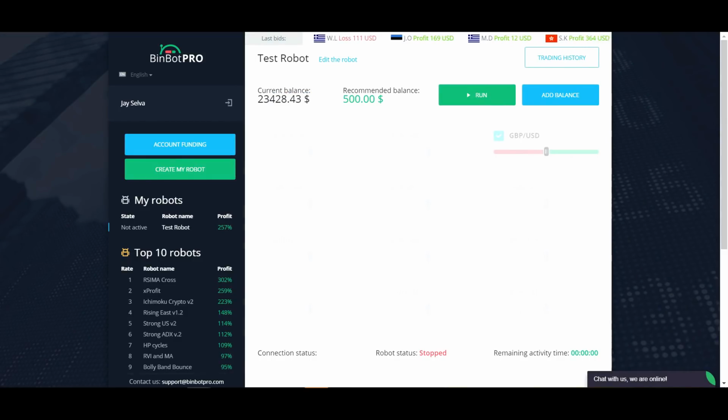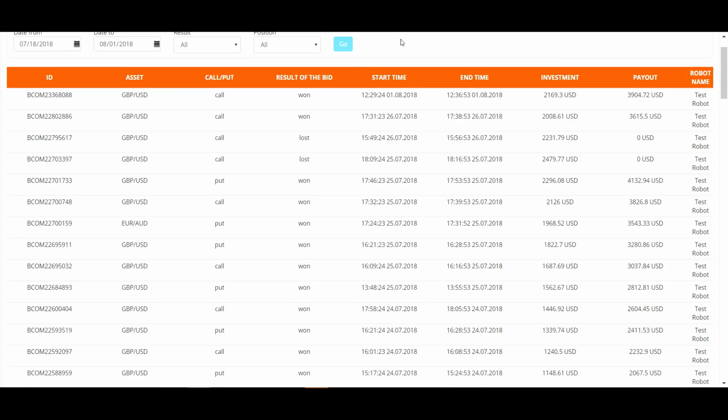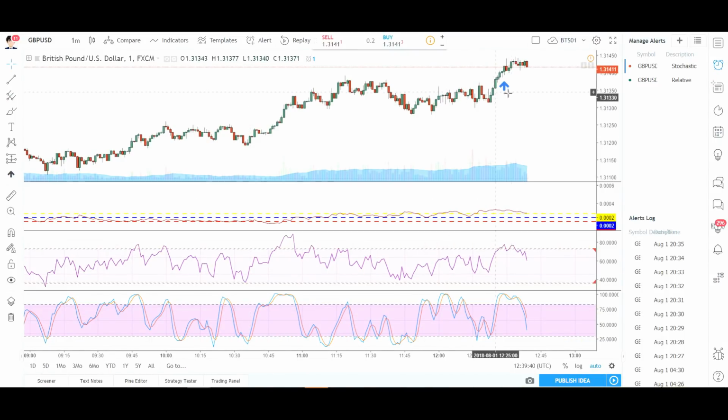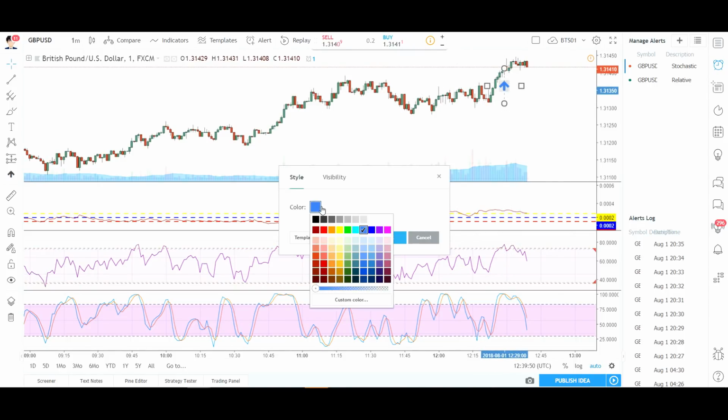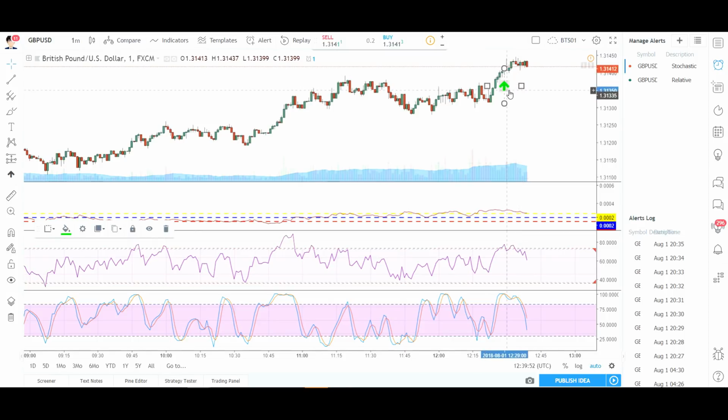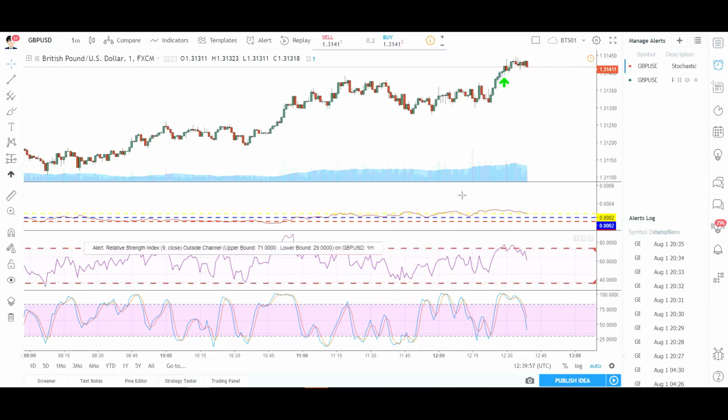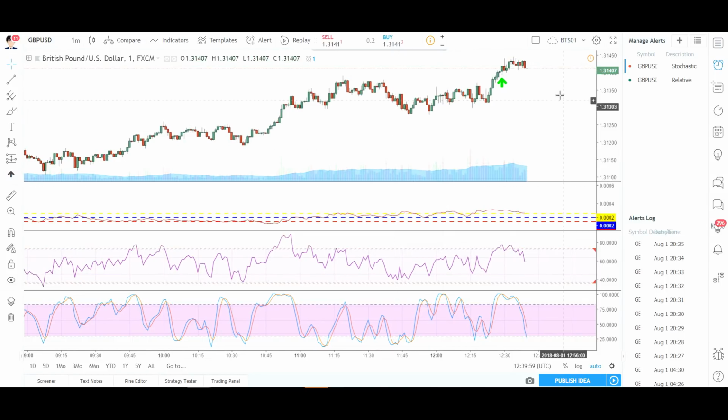All right, now that we're back, you can see my balance has already increased, so that's good news. According to the trade history, you can see a winning trade over here. If you look at the chart right here, the trade is really successful, based on using the RSI condition and the stochastic cross as an entry, as a timing tool. So let me change it to green because this trade is successful. So this is basically what I've come up with after a couple of tests. I will still be constantly testing when I have the time, and also be trading using this new execution method.